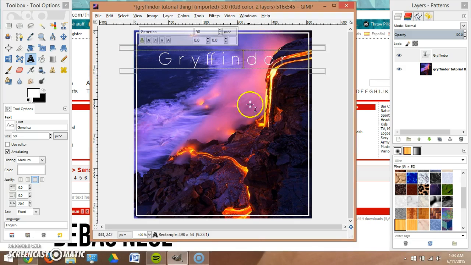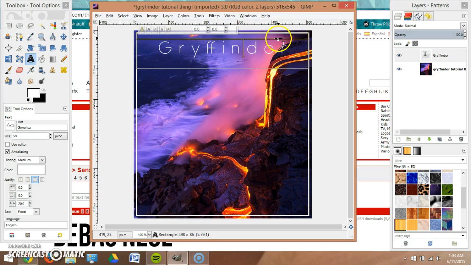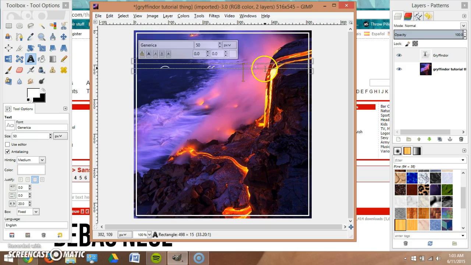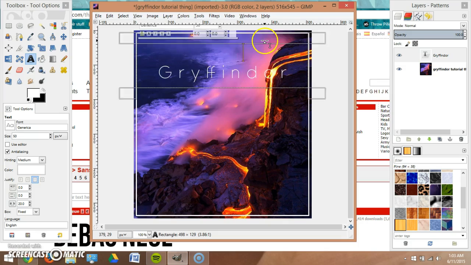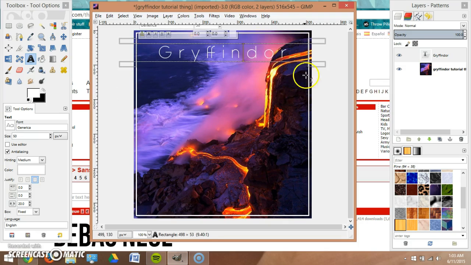And then to move this up or down, like if you want this a bit farther up, you're going to click and drag the top one, and go up and then down. And if it ever gets cut off, then you just readjust it with the bottom one. So that's how you do that. I want it to be up so it's not going to blend in with that right there.